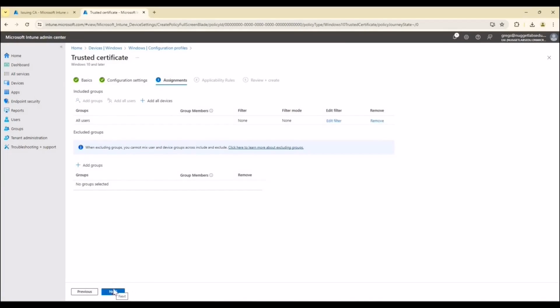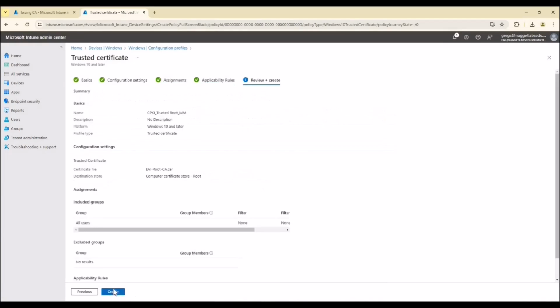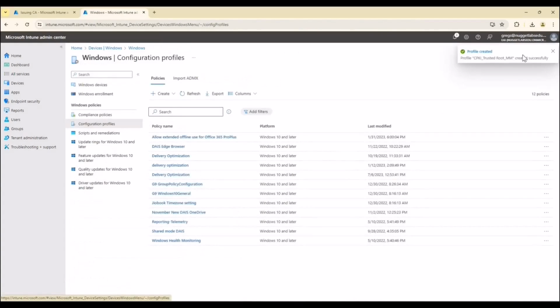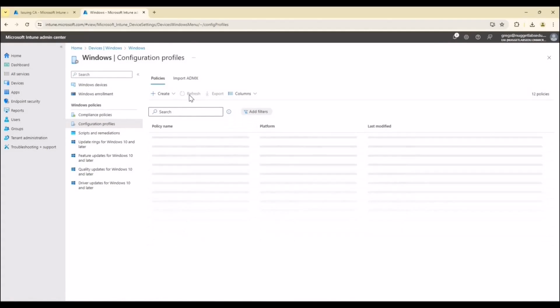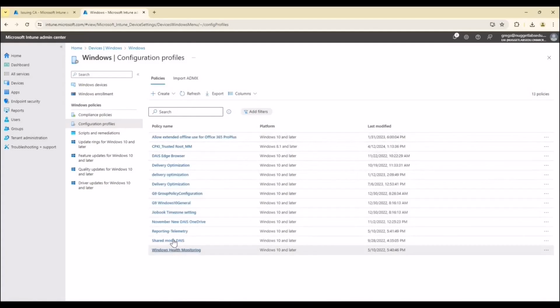I'm just making it simple. So this is assigned to all users. Next, next, create. Okay. Now let's create the SCEP profile. I'm not going to assign it yet, but I'm going to create it and keep it ready. So let me refresh this and make sure that the root profile is created. There you go. This one is created.